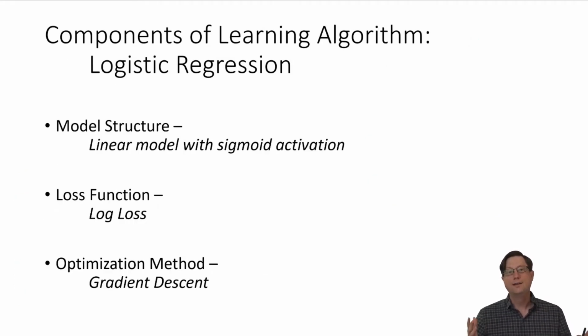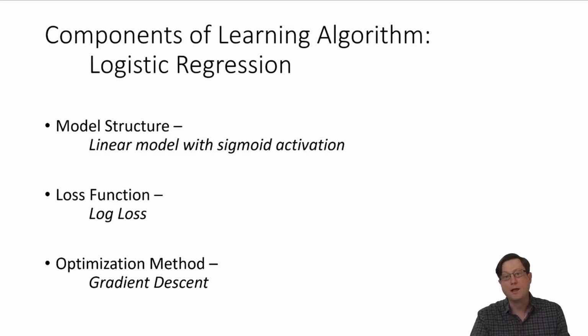So what is logistic regression? Remember I said in the last lecture that in machine learning, algorithms have three things to talk about. So this slide, I'm going to tell you everything you need to know about logistic regression, and then you're going to be able to go and implement it. I don't need to do anything else. Two-slide lecture done, because logistic regression is a linear model with sigmoid activation. The loss function you need to use is log loss, and the optimization method to use is gradient descent. Done. Poof, go. Just kidding.